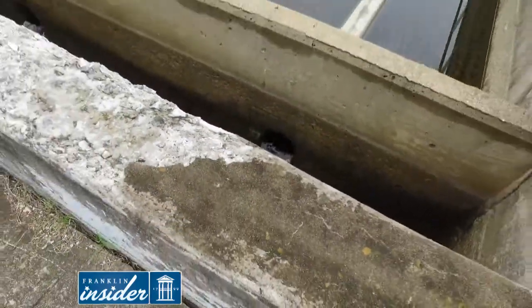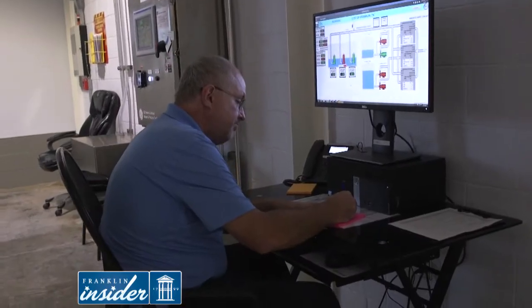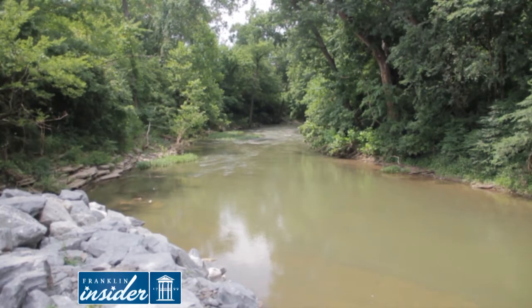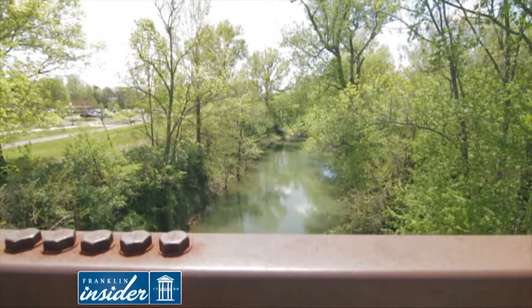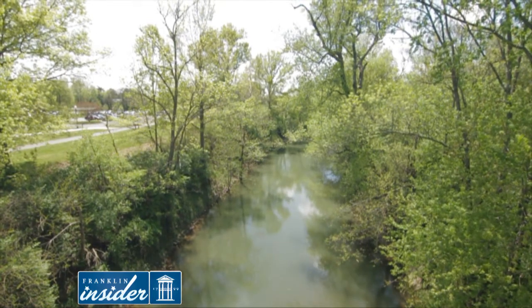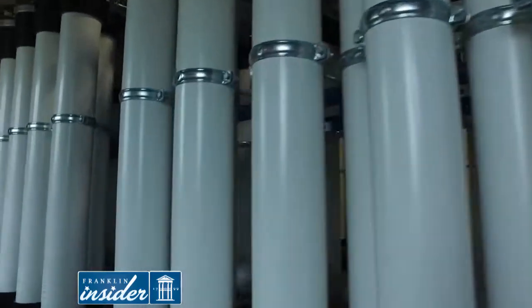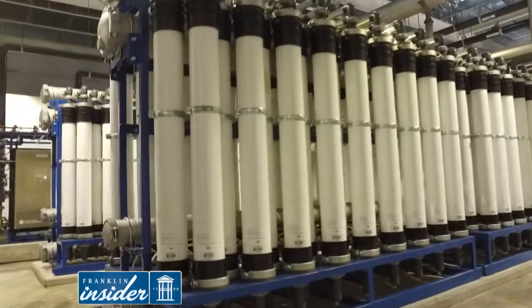We also have a limitation on the percentage that we can withdraw and that's 20 percent. In addition to that, there's a water quality aspect relative to our withdrawal as well. If the dissolved oxygen content in the river does not meet the regulatory standard, we don't withdraw. We feel really confident that our withdrawal structure is very protective of the river and we work hard to meet that standard every day. Having a diversified source of water helps us serve the growth in the community and from an economic standpoint gives us options for providing water, not just relying on one source. This is a real positive for Franklin to have this kind of reliable, high quality water produced by our city.